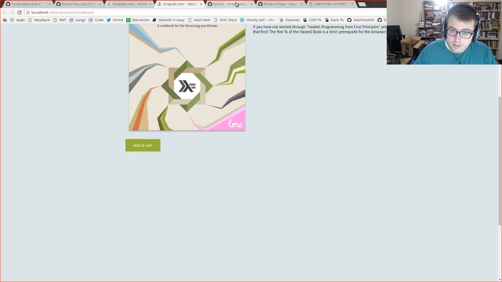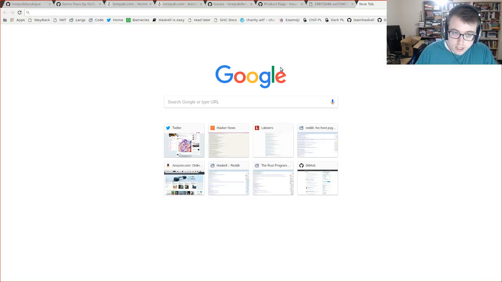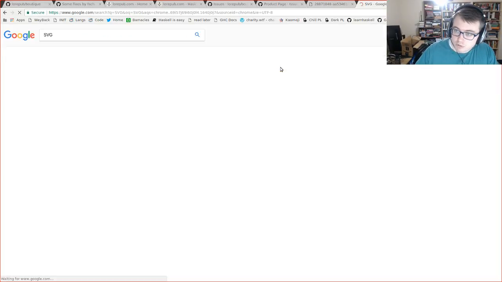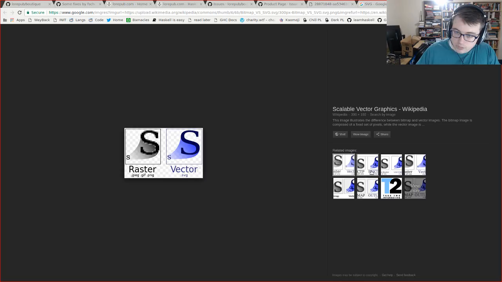What David suggested, which was actually a really good idea, is inline SVGs. SVG is scalable vector graphics. That's the difference between a raster and a vector. Raster would be a normal pixel-based image, and with vectors, you're actually describing a curve mathematically, so you can render it at as high a fidelity as you want. You can just pick your DPI. That doesn't necessarily mean vectors will scale perfectly. It depends on the artist. You have to choose your curves and how things are structured carefully so that it scales up gracefully. Because if you don't, then as it gets bigger, it'll start looking kind of janky. So you have to be careful about that.